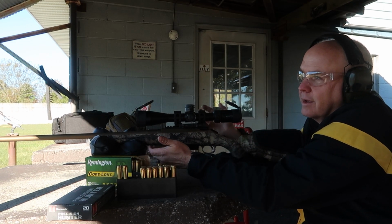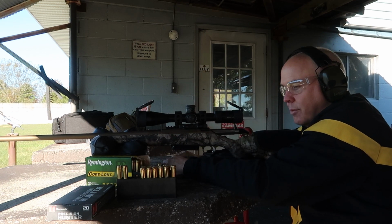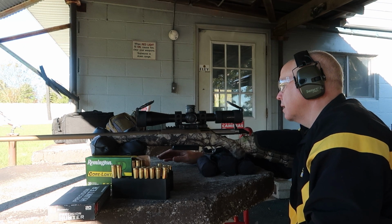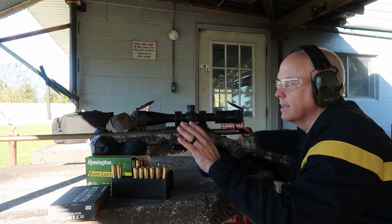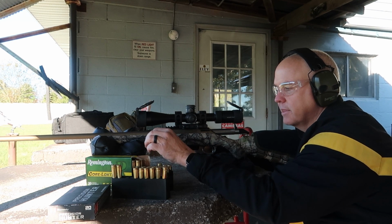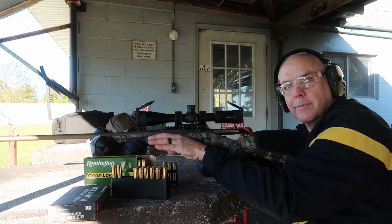Pretty consistent, inch-ish group. So anyway, more importantly, I have shot 32 rounds through the rifle today, zero problems. It did change its preferred ammo. None of them shot bad, you'll see. But this, wow, this is just smoking it.